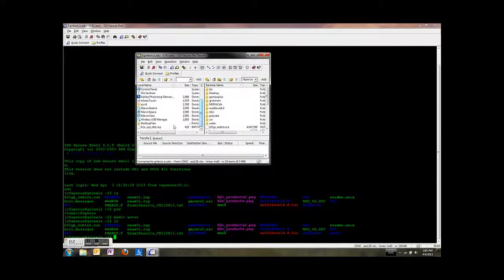So I saved the file that we want right here, h2o_opt_didz.inp, and it's right here on my desktop. Over here, this lists all the files on the remote system, that's the Linux system. And here's that directory that I just created called water. So I'm going to double click that to open it.